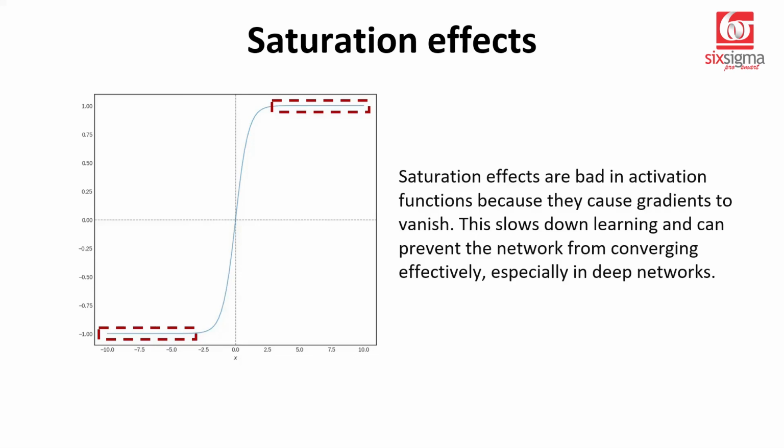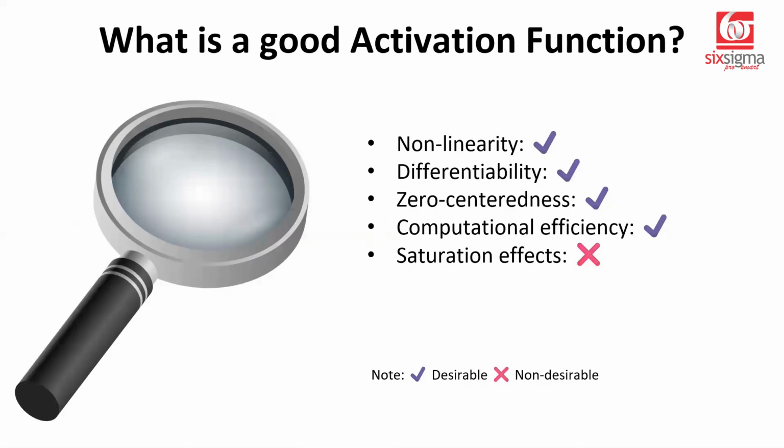Now, the example I gave you when explaining differentiability showed just one part of the network and we looked at the chain. Imagine if it is a deep network, we would have gone back to previous layers, all previous layers. And if you have a vanishing gradient problem, you'd hardly be improving anything there. That's the point. So with this in mind, we have an intuitive understanding of the critical properties of the activation functions. Now, I'm not saying that this is an exhaustive list. We can have more properties. For example, we may talk about the continuity of the activation function or the monotonic properties of the activation function. There could be many more, but these are the ones that you definitely need to know.